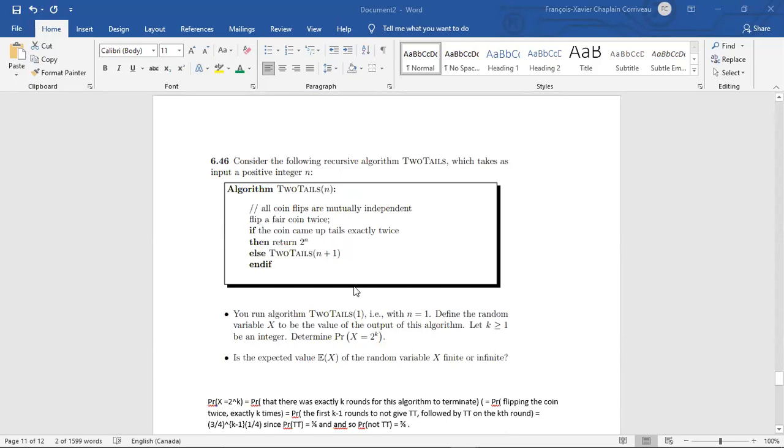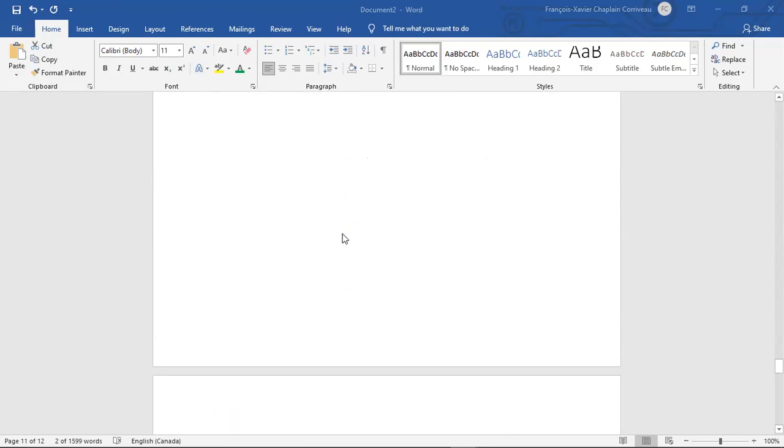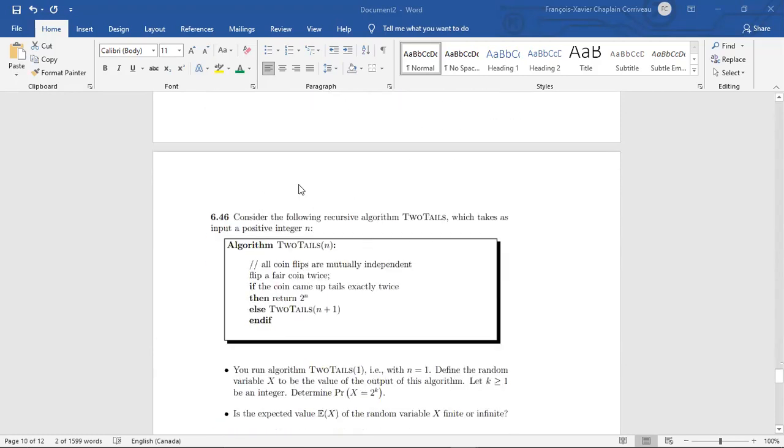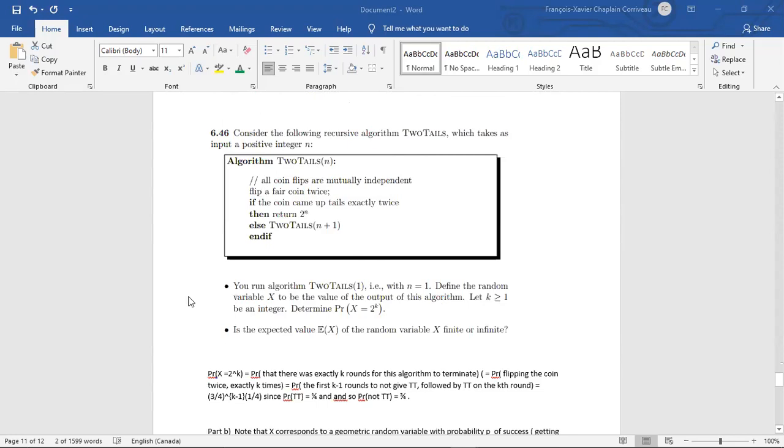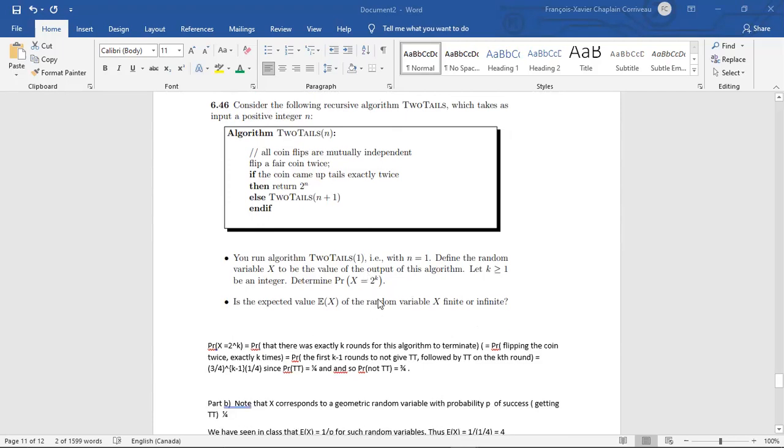Algorithm questions are, I think, sometimes much nicer than some other counting questions. If you have an algorithm question, don't panic. Just think, how does my algorithm terminate, and what is this question asking me to compute? Often it comes down to the running time, the expected number of times your algorithm had to do something until the first time it succeeded. So in terms of expected value, that's what's happening.